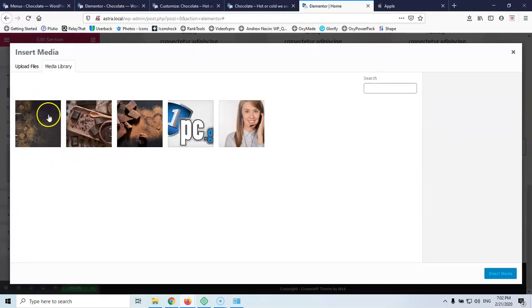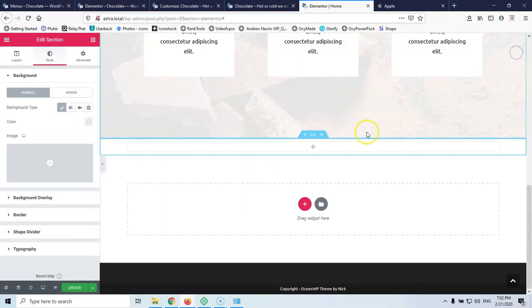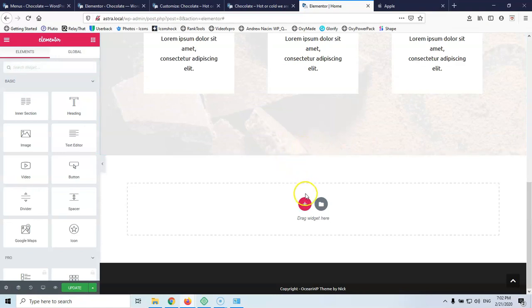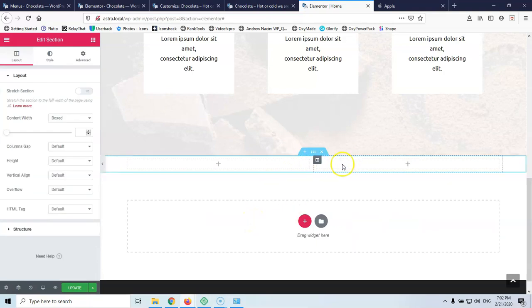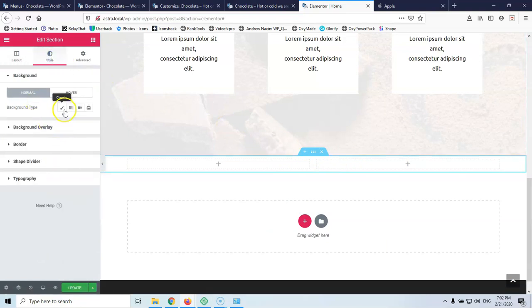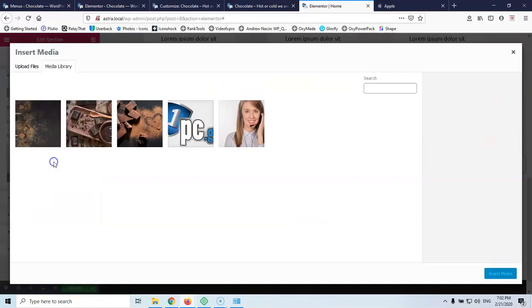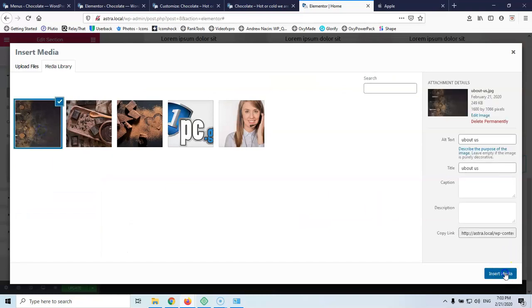So I'm going to align all the text on the right, so I'm not going to use this kind of section. Let's go and delete that, and let's start again by selecting in the beginning the 2 columns. Okay, and then select again the section, style, the classic background type, and the image should be this one.